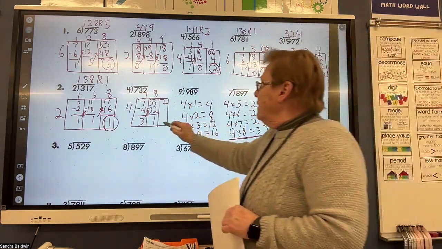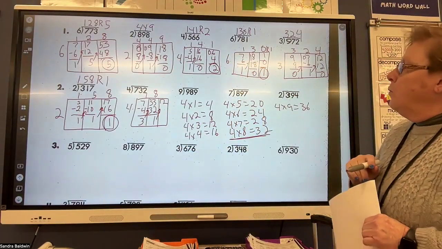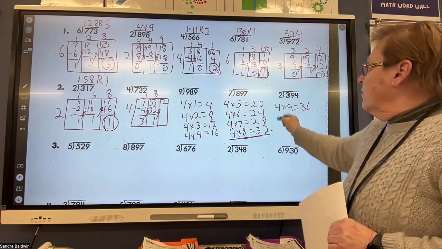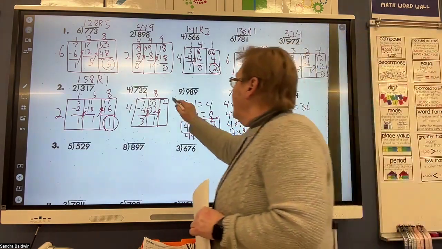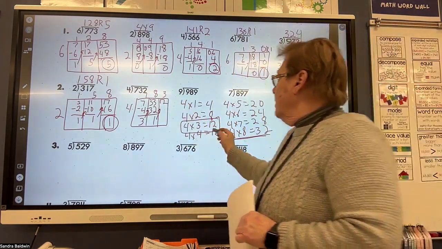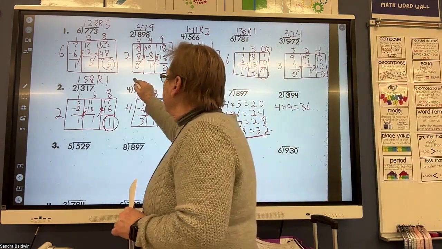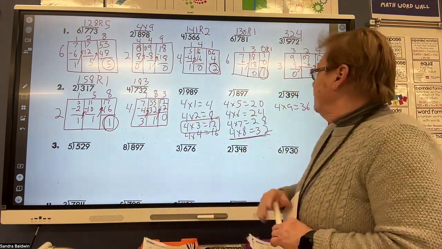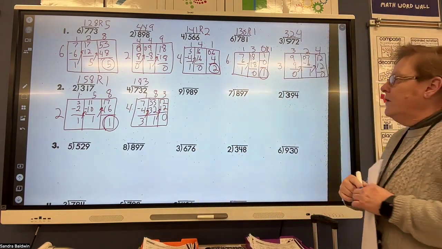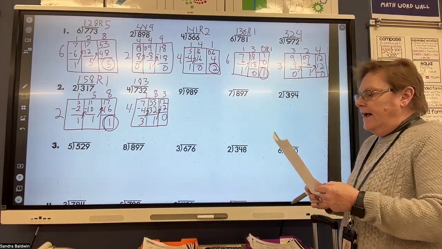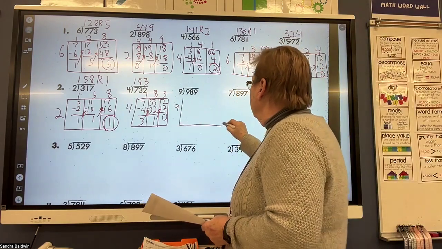I'm going to move that 1 from the tens column to the ones. That will leave me with 12 ones. I can look at my chart and I know that this is the fact I'm going to use. I need 3 groups of 4 and 12. If I subtract that, it's going to be a 0. And my answer is 183. The last one I'm going to do in the video is 989 divided by 9. I'm going to set up my area model.